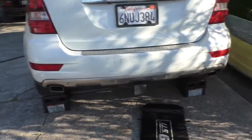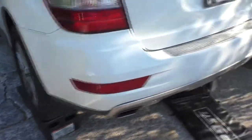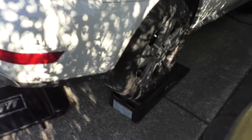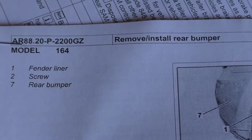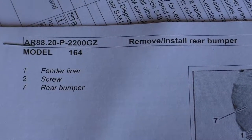This is the 2009 vehicle up on ramps to remove the bumper cover. It's not necessary to be up on ramps, but it makes access to the muffler a lot easier. If you have access to the Mercedes factory documentation, it really helps to use them at every step.